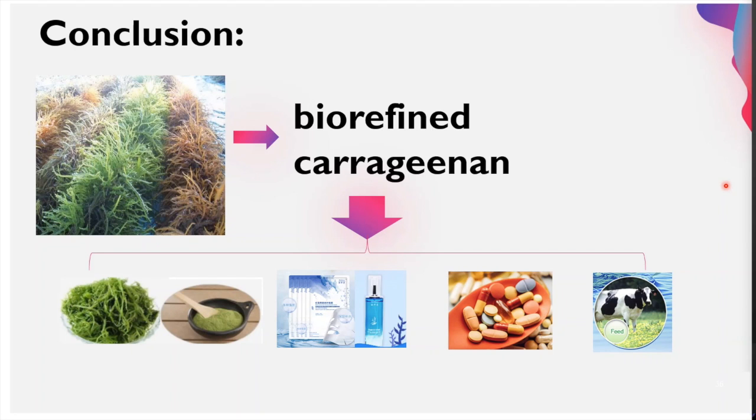Let me give a conclusion. In the tropical area, we have such an abundant resource of carrageenophytes. If we can use biorefinery technology, we can get various kinds of carrageenan products that can be used in functional food, cosmetics, pharmaceuticals, and feed. By this way, the economic value of carrageenophytes can be greatly improved.